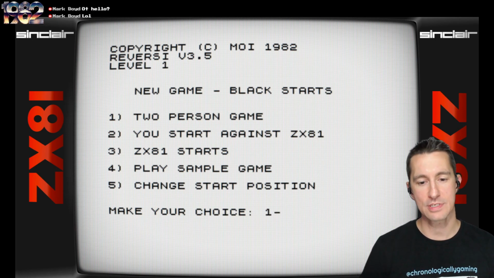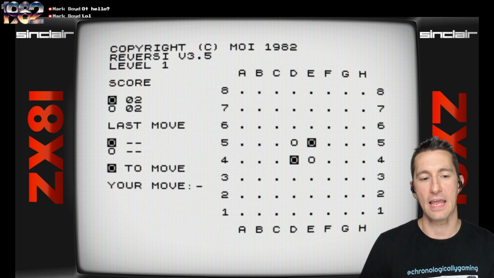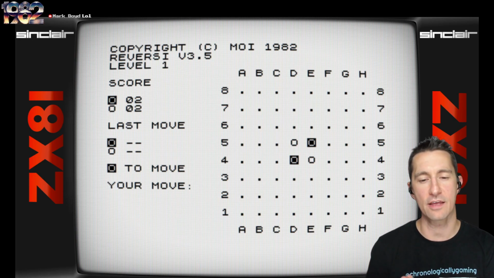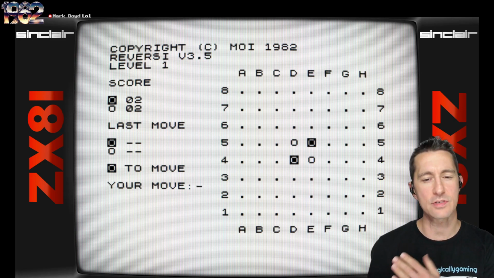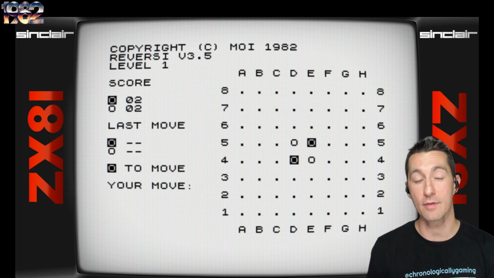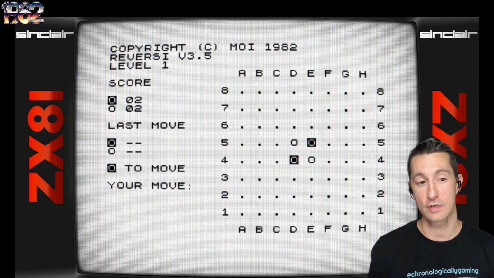Let's play a 2-person game. And there it is. This is another game that is having a parser determine the coordinates to make your piece move, but we're essentially playing Othello or Reversi. If you play against the computer, they have a few different game modes and options, so that would be enjoyable if you didn't have someone else to play with. It depends on your mileage of how much you enjoy the board game, Othello or Reversi.